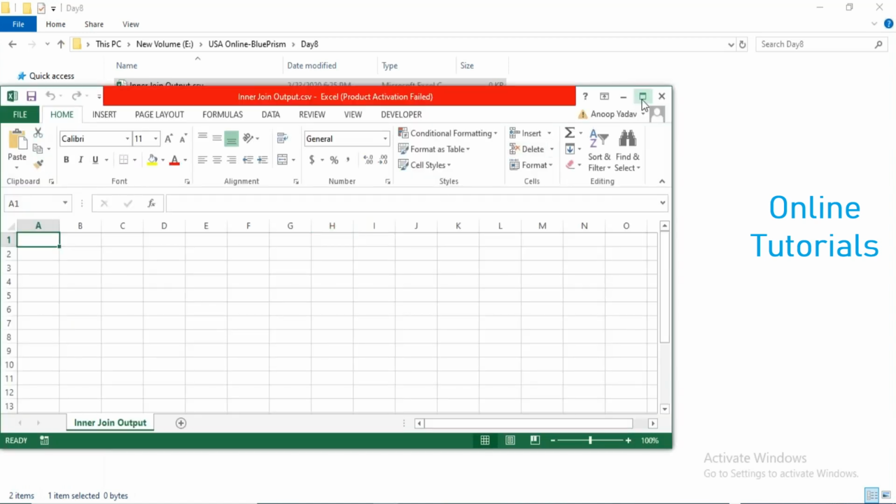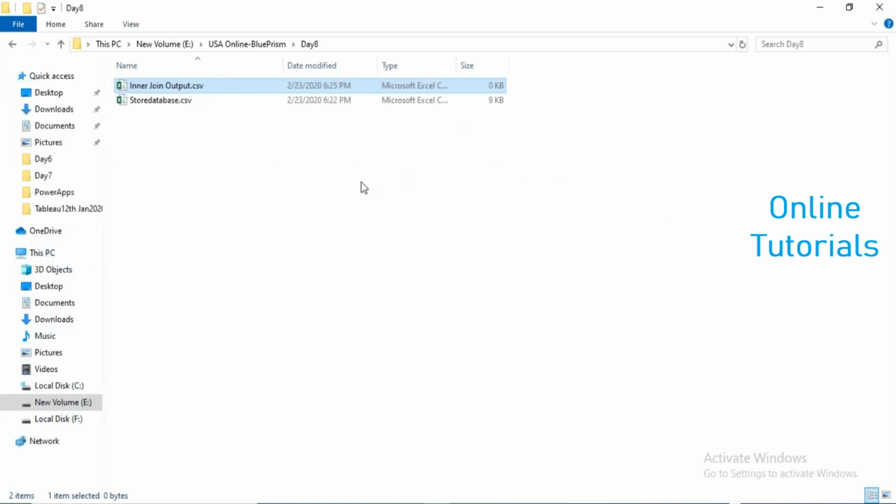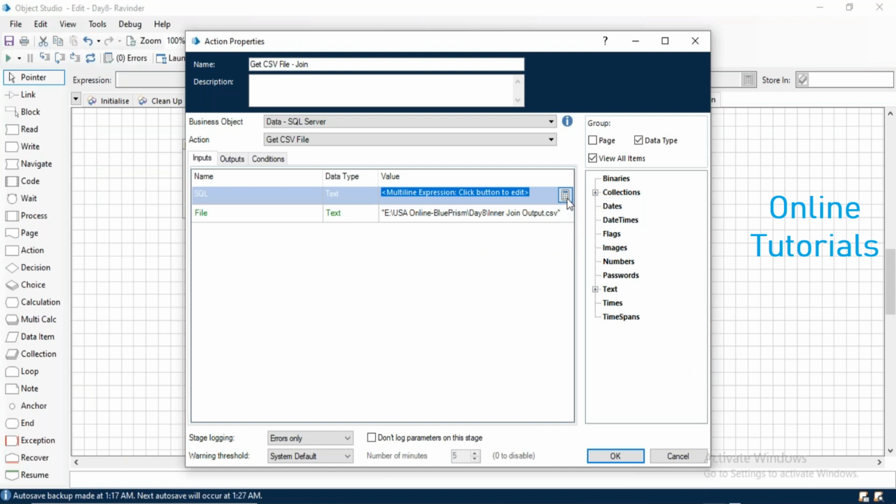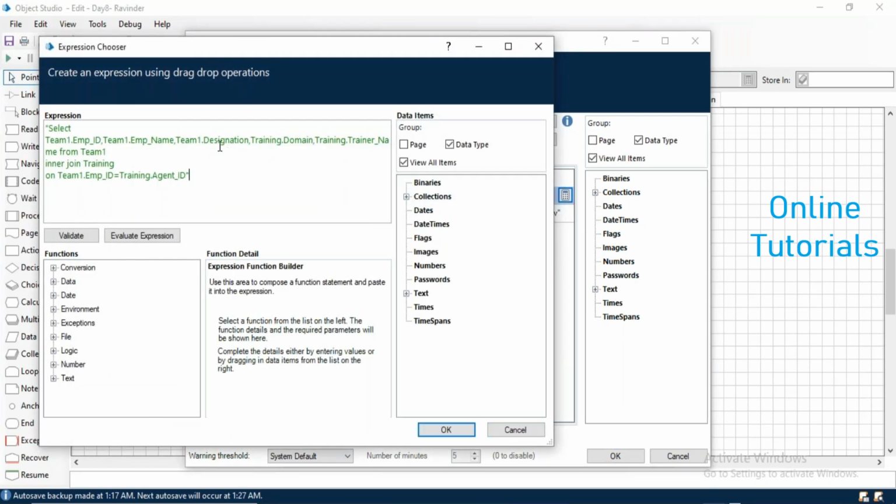Why has the result not been filled? Let's see. Multiple expressions. Select.